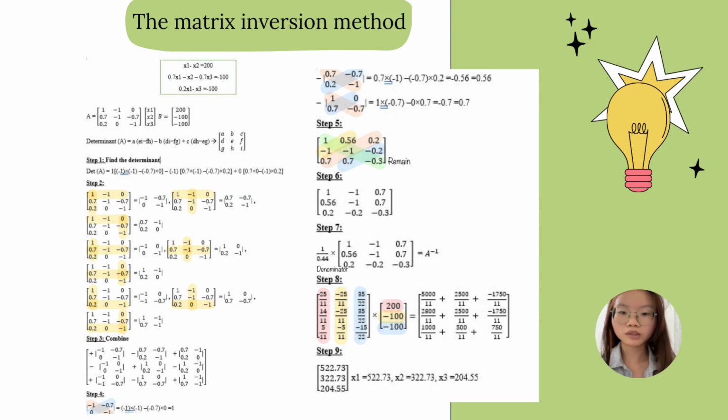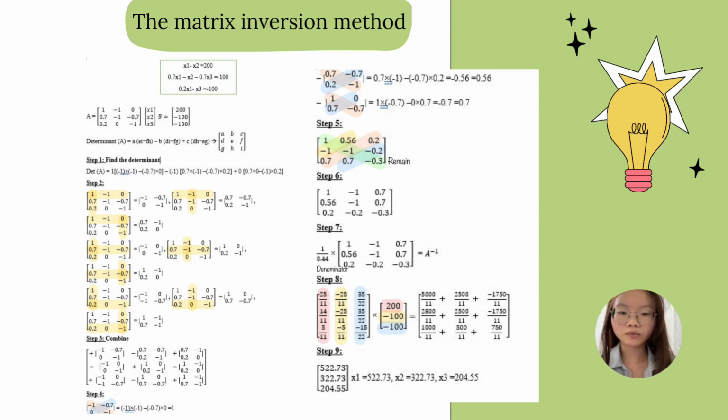After done with all the metrics, we will get the values like I showed in step 5. In step 5, the number highlighted in green will remain in the same place. Then we exchange the numbers highlighted in yellow, pink, and blue among the same color only. For example, the yellow -1 will exchange with 0.56, while 0.7 will exchange with 0.2, and 0.7 will exchange with -0.2. And then we will get the positions like in step 6.